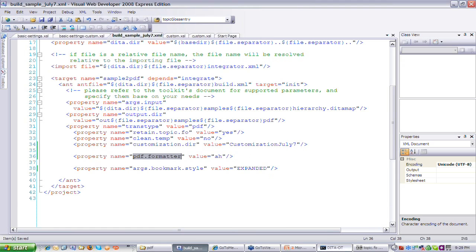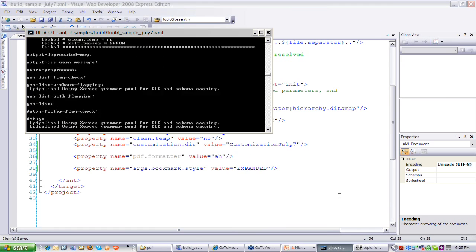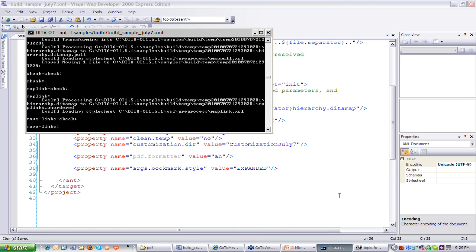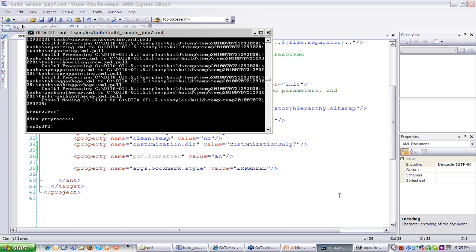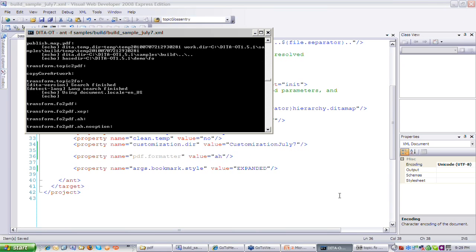Now if I rerun the document, same customization, it is just this new parameter. I know you're still waiting for the screen. It's okay, it's not too interesting, it's just the Ant build file.